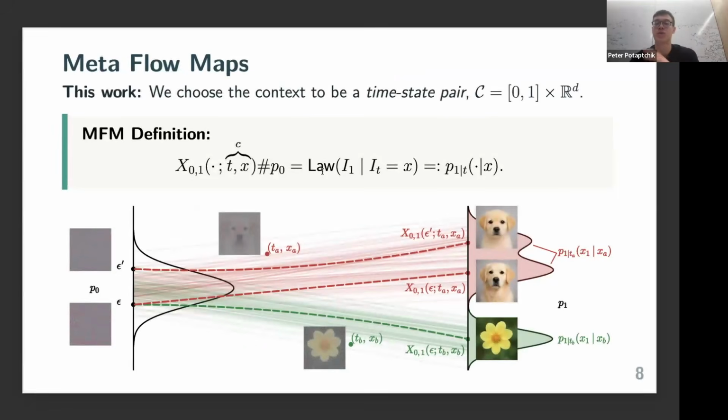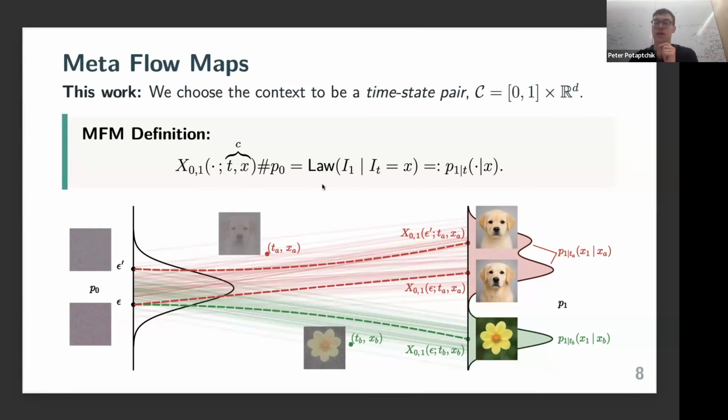Right? And so for meta flow maps, we're going to be training exactly those context-dependent flow maps, except I'm going to choose a really specific context set and a really specific collection of those distributions. And in a few minutes, I'm going to explain why we choose them, and it's going to be for that reward alignment goal. But let me just now explain an overview of what meta flow maps are. So first, what is the context? The context that we see from before are just going to be time-state pairs. So I'm going to let t be any time in [0, 1], and x just be any variable in R^d, any vector in R^d.